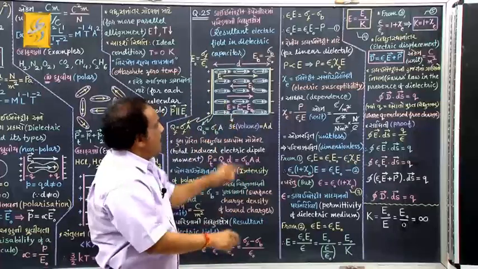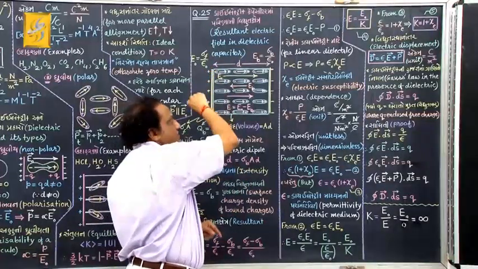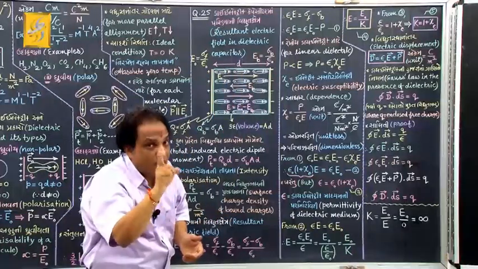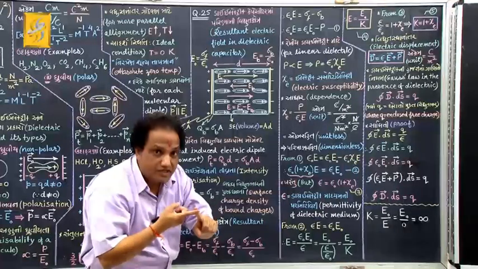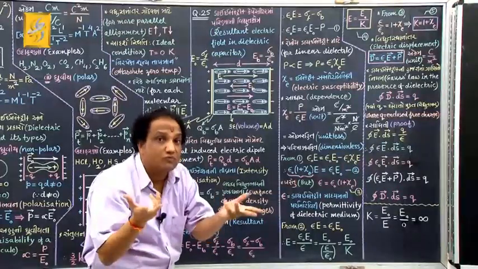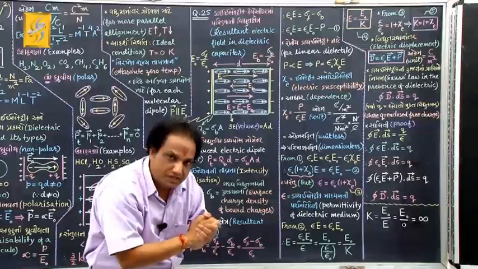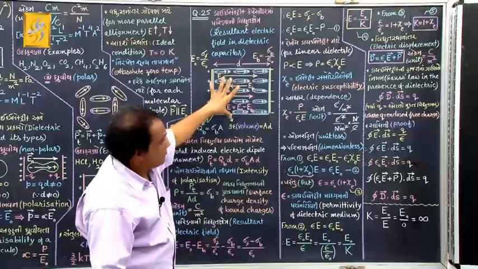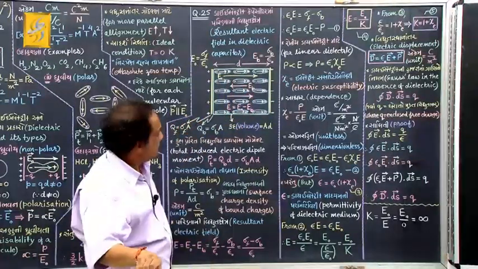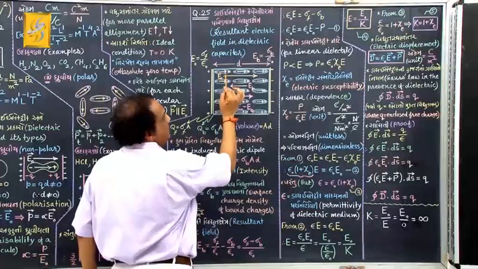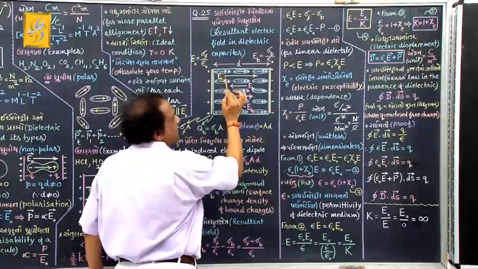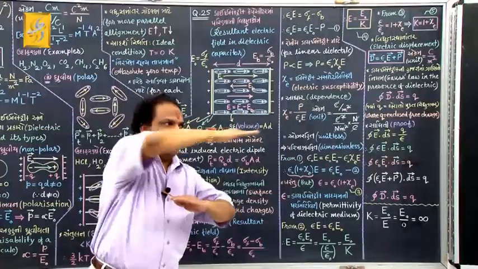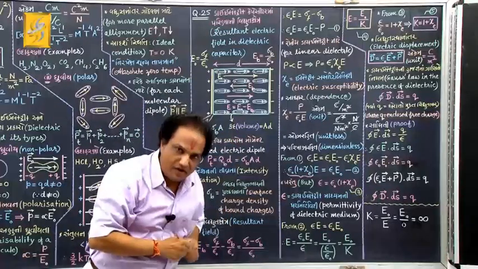But in the figure, I have shown all the dipole moment vectors perfectly parallel to this applied electric field. You know that sort of situation is called an ideal condition, and that ideal condition we can have only at one temperature. What was that? Absolute zero temperature, correct? So this is the situation which we can get at absolute zero temperature, which we have considered right now. Okay, fine. So all the dipoles have been aligned perfectly parallel in the direction of the applied electric field.